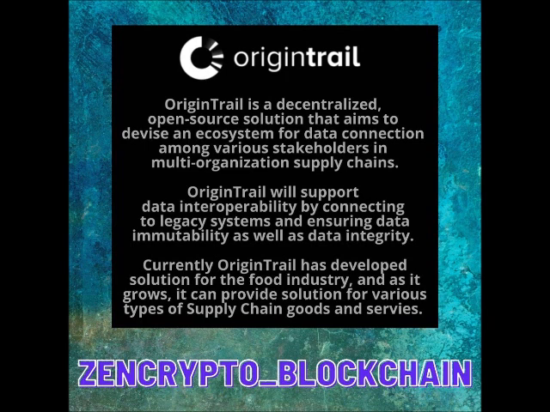OriginTrail allows end-to-end information to be shared and secured in a fully decentralized knowledge graph network monitored with AI and oracles. It's very similar to the World Wide Web, like Google, how they store a lot of information, and once you type something in the search engine, it pops out. So it's very similar to a library of knowledge.